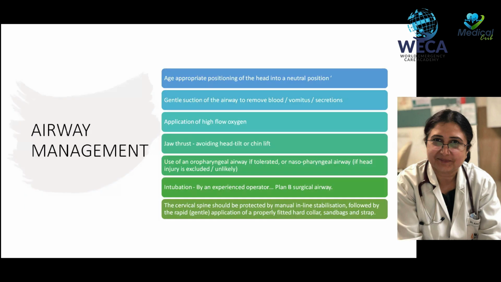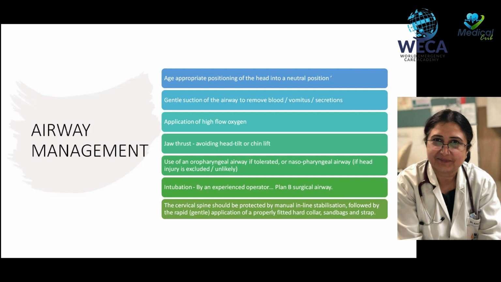Management of the airway: age-appropriate positioning of the head into a neutral position. If you hear gurgling sounds, gentle suction of the airway to remove blood, vomit, or secretions. Application of high flow oxygen. Jaw thrust, avoid head tilt or chin lift in trauma patients. These patients may have a stable cervical injury. On doing this maneuver, head tilt, chin lift, you may progress it to an unstable cervical injury.